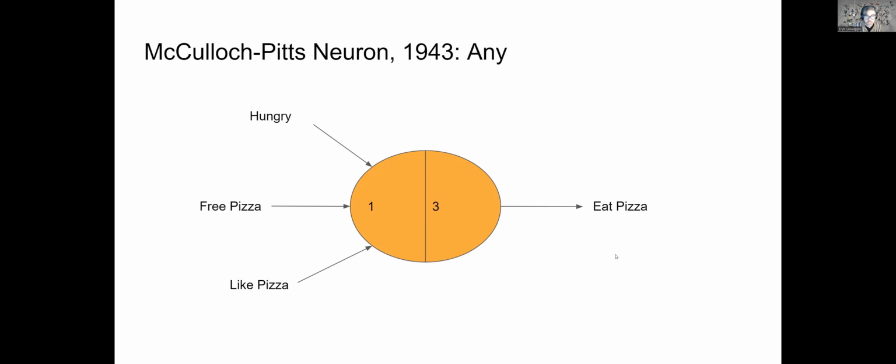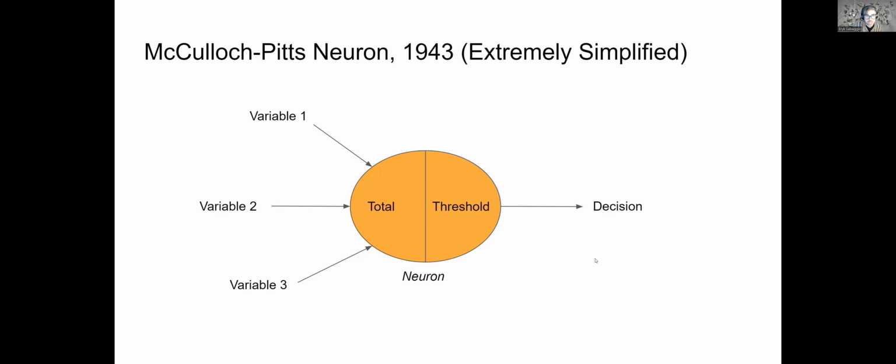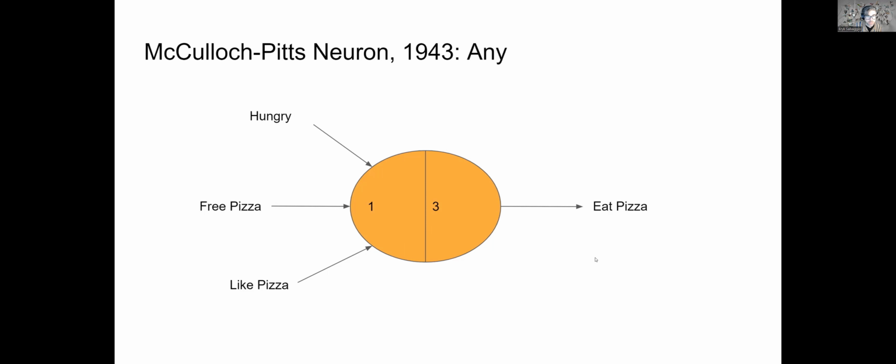Let's say you're hungry and your threshold to eat pizza is 1. To represent this as a neuron, any of these factors would be enough to predict that you're going to eat the pizza. Whether you're hungry, whether there's free pizza, and whether you like pizza. If any of these conditions are met, you might eat the pizza. So here your threshold is the 1, and we'll connect this here. Your total is the 1 because one of these things is true. You're either hungry or there's free pizza or you like pizza.